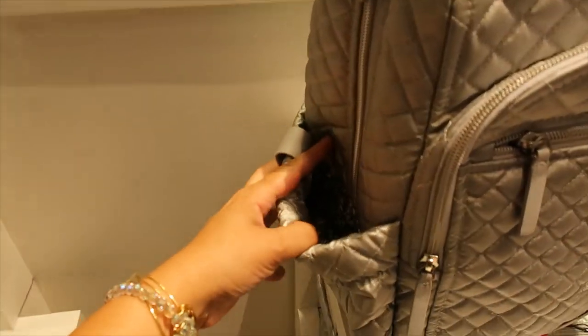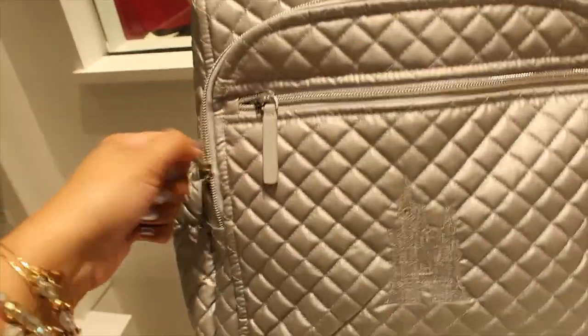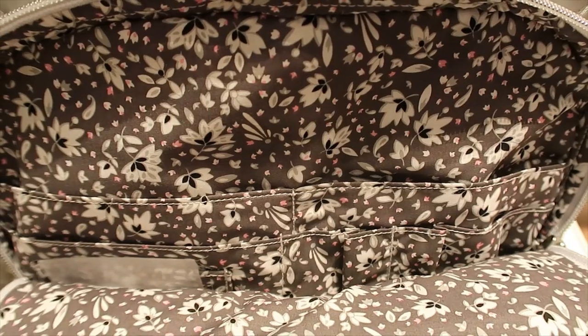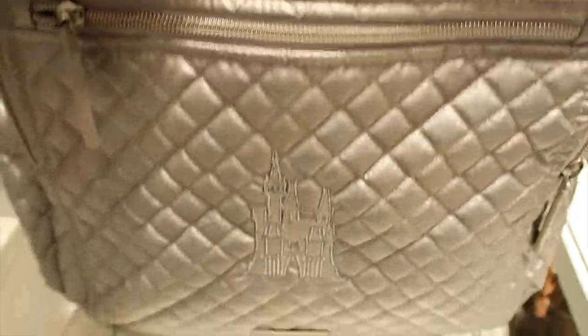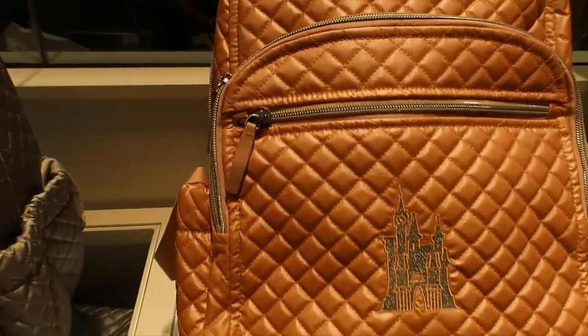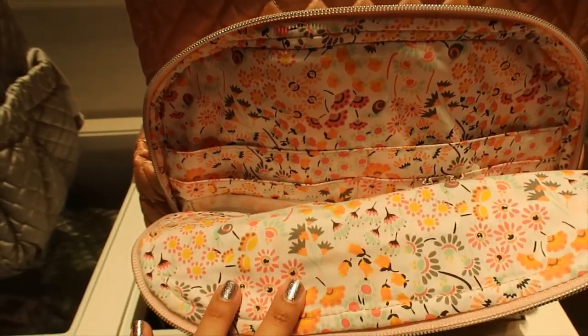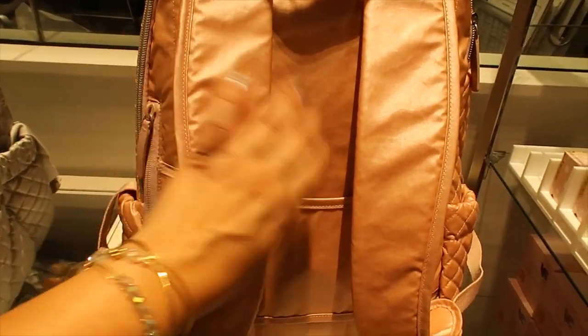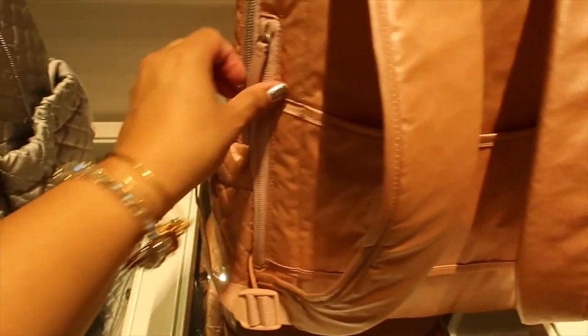It has some stretchy pockets here. Let me open this one — that's the lining. I don't know why I was expecting more of a Disney feel, something more Disney-ish, but it's cute. The castle is embroidered. Then there's a sister backpack and this one is also a metallic finish but it's pink — a very peachy pink. The price: they are $160. This is the lining of the pink one. The back has a belt thingy to slide it, and also a hidden pocket to keep your things more secure.